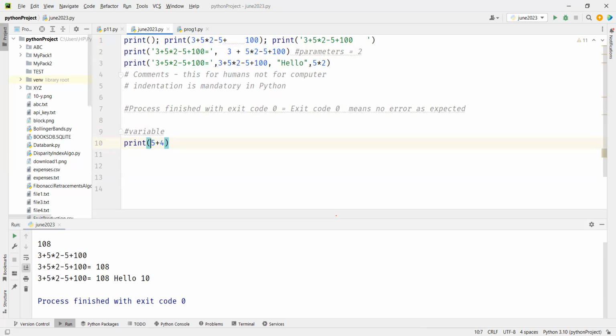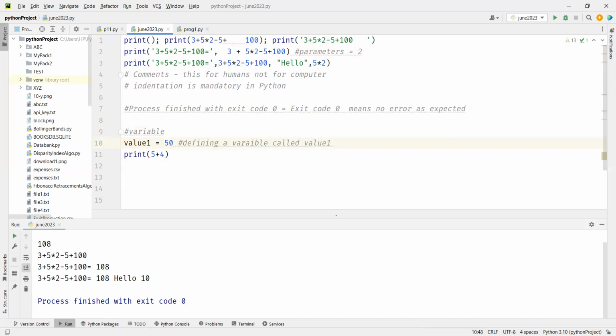Now, variables are something which can change their value. So how do you define one in Python? You say value1 equal to 50. So when I say value1 equal to 50, I am defining a variable called value1.